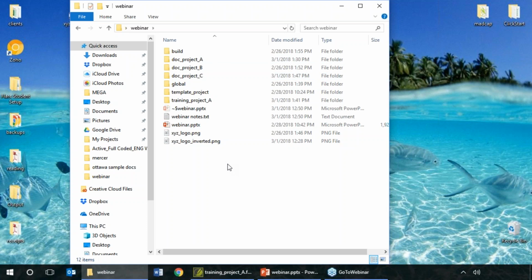So see, by doing it this way, there's no connection, and I'm not going to get confused and think there is a connection. I know I went out on Windows and made a copy of it. Doc Project C has no connection to the template anymore. I can open it up and change anything I want, delete things, add things to it. They can't even accidentally mess each other up.